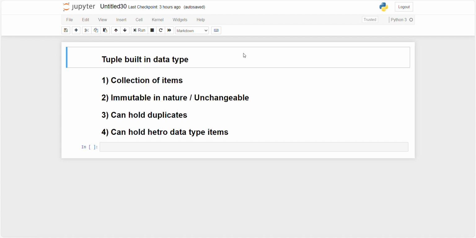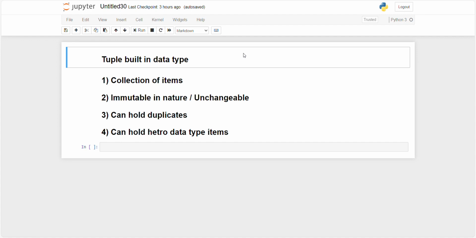Now there is a second point. Tuples are immutable in nature. In the previous session I showed you what a list is, what the methods in a list are, and I explained some features of the list. List is not immutable. A list can be modified; we can update, add, delete, whatever we want. So if we compare tuple and list, list is a mutable object and tuple is an immutable object. That means we cannot change it. If we try to change it, it will create a new object.